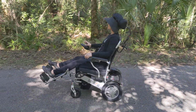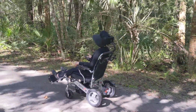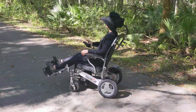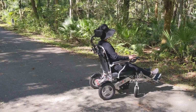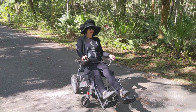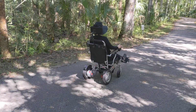The Sensi Touch joystick will do a 360 in place, so the chair could go in a full circle in place if necessary. See how this works. Full circle in place. Very simple. Just with the touch of a finger, you have the Electra 7 foldable power wheelchair off to enjoy the day.